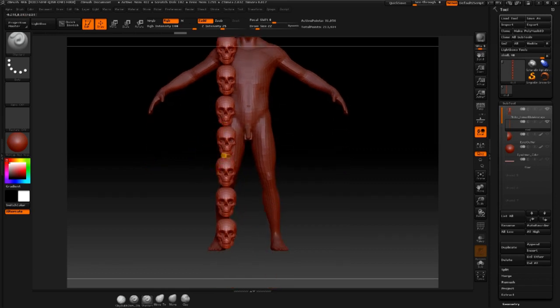This head goes over halfway of the femur. Let's keep in mind the femur is the largest bone in our body. It is the one that starts here up to the knee, and here over halfway corresponds this height. The next head finishes right below the knee, and the next one approximately around halfway of the calf. The calf goes along here to here. We can see the other head is on this height, and the last one finishes on the bottom of the body.